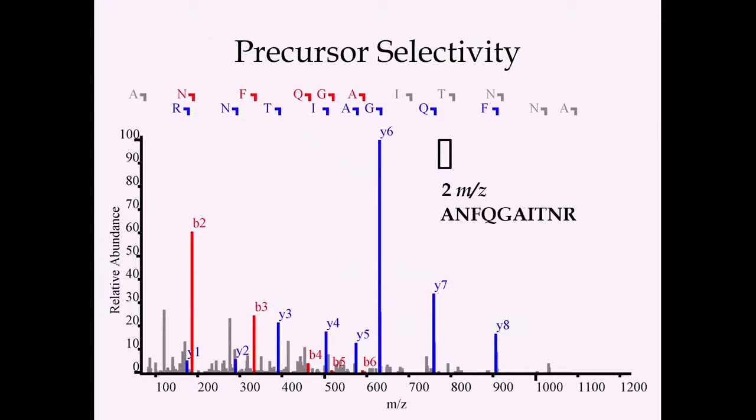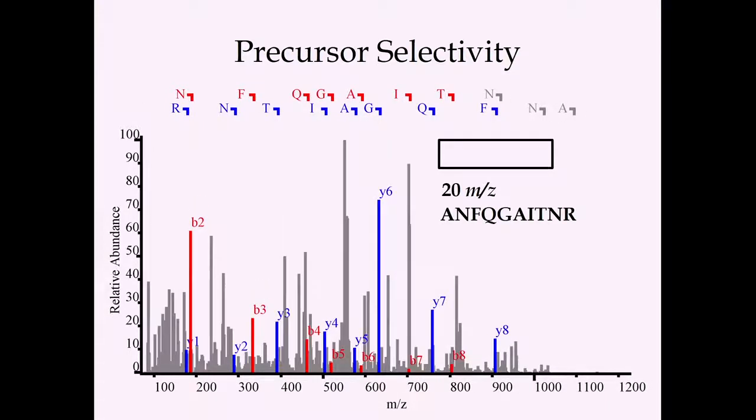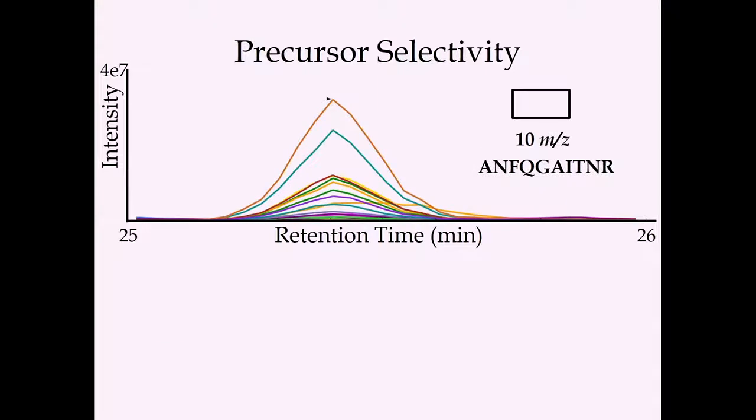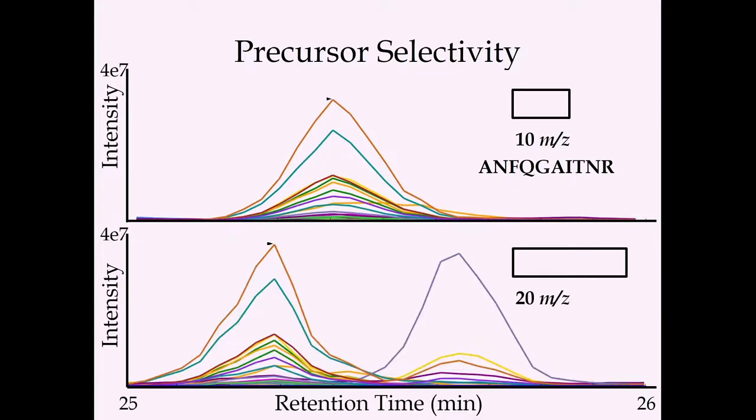Just to illustrate that again, so here's looking at a spectrum with 2 mass to charge wide isolation window, 10 mass to charge, 20 mass to charge. You look at the chromatograms, 10 mass to charge, here's the chromatograms. You see a little bit of interference in this one transition. But once you go up to 20 mass to charge wide windows, of course, there's a whole other peak that shows up on the side. And one is basically on the outside of this right-hand side of the mass than the other.